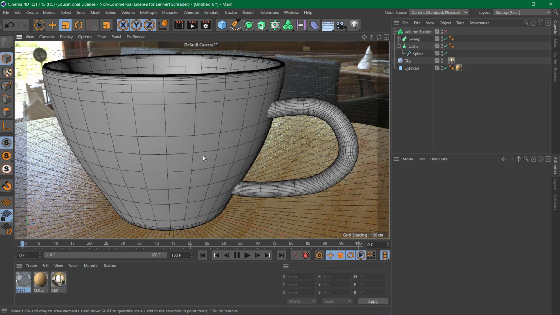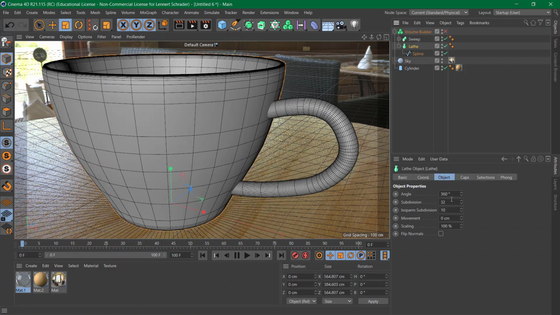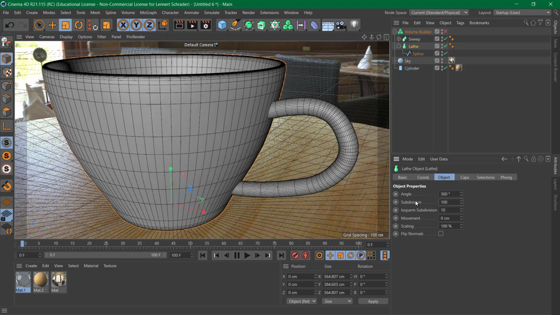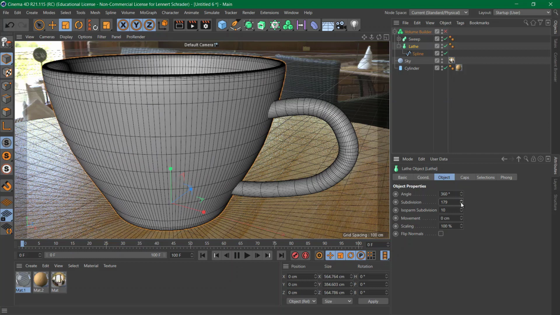I don't have enough polygons here. So when I fill it with a volume, I see the separate polygons. So I need way more polygons so they don't show up in the volume builder. To do that, I go to the lathe and I give it enough subdivisions. Still not enough. It only went around it, which is fine. Maybe I do even more. But up and down, I also need more.